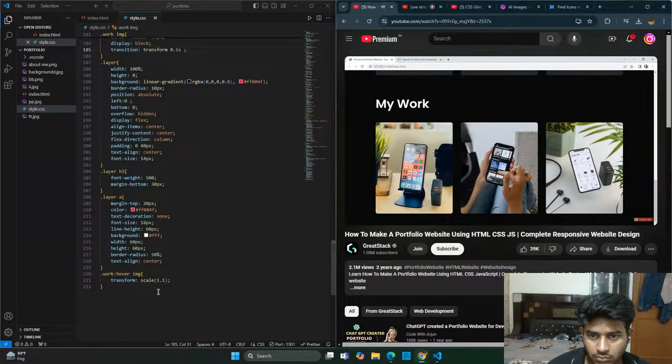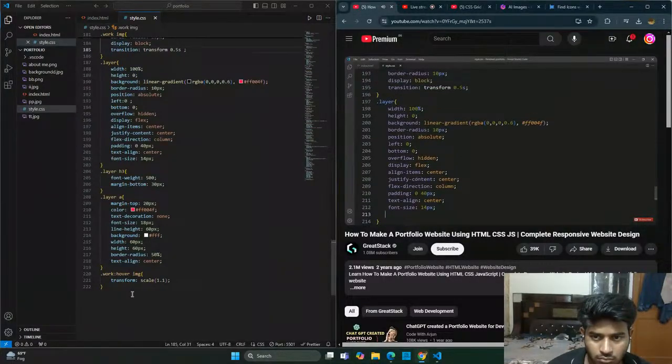Next, we have to display the content that we have added over this image, which is hidden right now. So let's come back. You can see we have added height 0 for this layer.